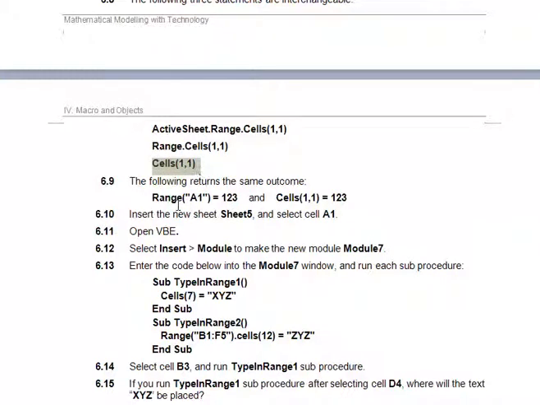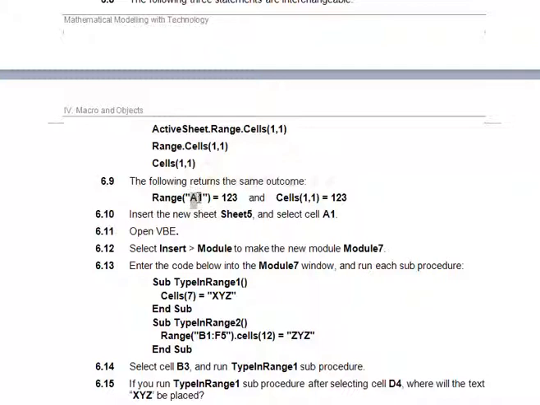So from now on, if it's only one cell, then we have two different ways to call that one: Range with double quotation marks and A1 or anything, the index for that cell, or Cells(1, 1). Because this is 1 comma 1, we know the index must be A1.